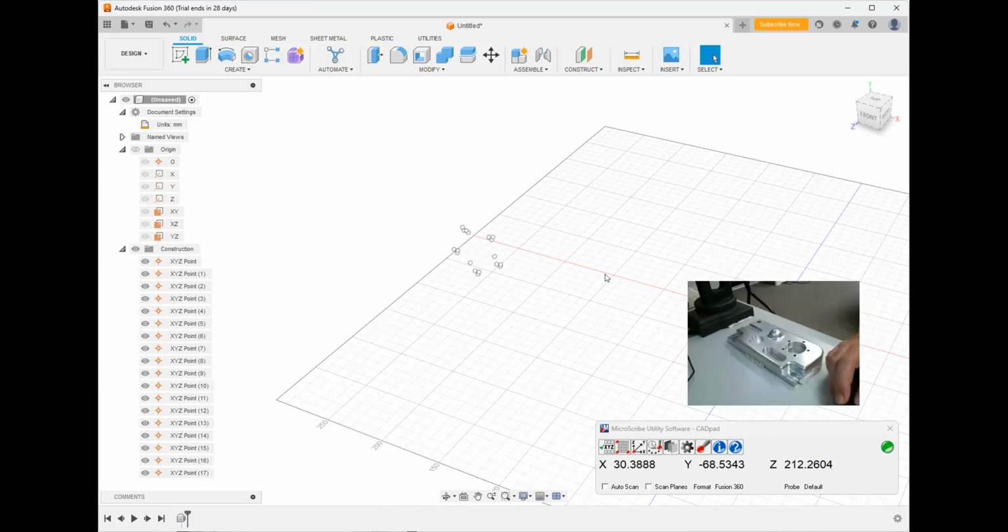In MicroScribe, the XY plane is actually the tabletop. XY plane in Fusion 360 is the front plane. And there's several other CAD programs that are like that out in the real world. So from a machining standpoint, XY is going to be, as the MicroScribe defines it, that top surface.